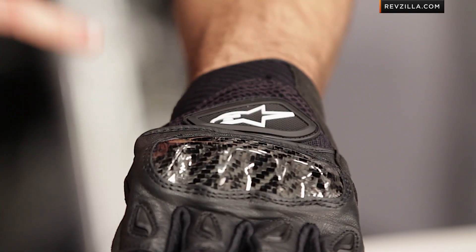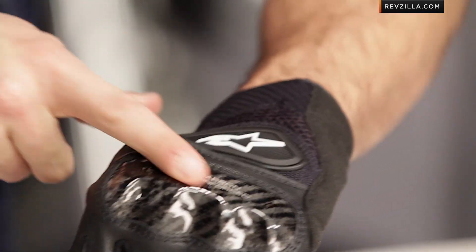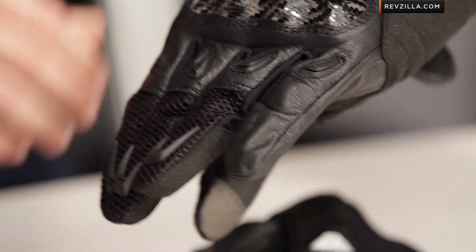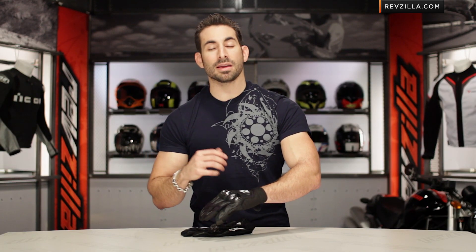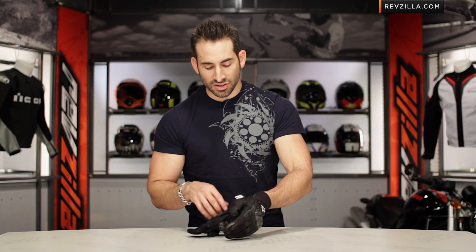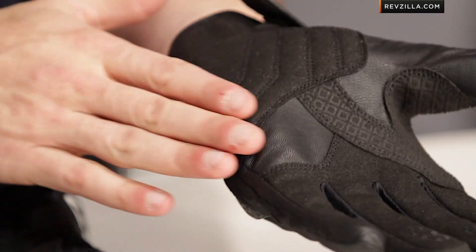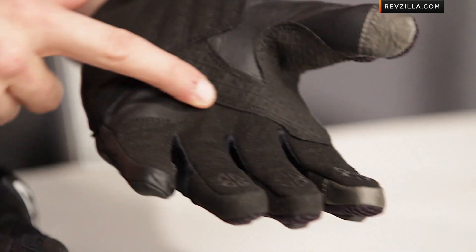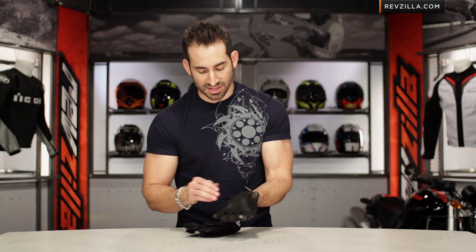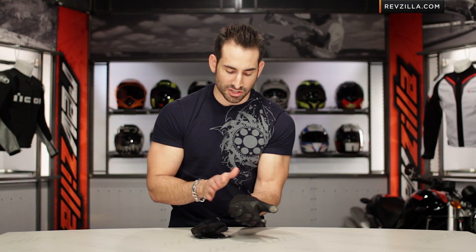Moving back into the nuance of the glove — looking at the back, we've run through the color scheme. The cuff has changed; that 3D mesh is going to flow a ton of air. There's a floating panel with a TPR for protection and the floating carbon knuckle. Moving mid-digitally, still TPRs like last year, with an accent TPR towards the tips of the fingers. The pinky is still done in leather — I like it. It's a landing zone, out seam, so if you get into a low-side your pinky is a little more beefed up. Moving to the thumb, a little bit lower profile foam, and still that 3D mesh flowing tons of air. Into the palm — this is where I nitpick — reinforcement in Clarino, lower profile, maybe a little less fancy along the heel of the hand. There's a big seam that runs across going into a Clarino setup in the fingers. It does feel like a more rugged, beefy Clarino this year — a little bit denser. They went up a little further in the out seam and gave you more out seam protection on this newer version.